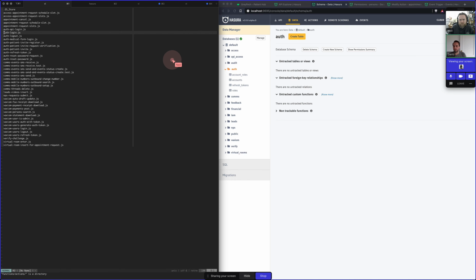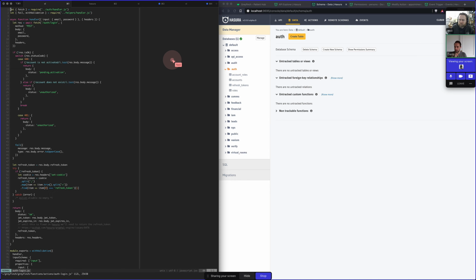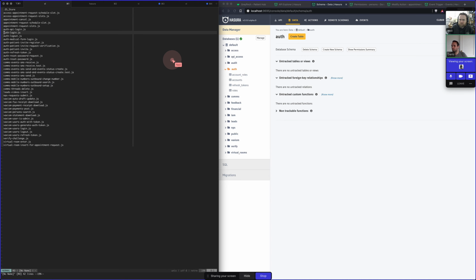One for auth logging, for instance, that would represent the auth model through Nhost's model, right? And it has some calls to a few helpers that we have in there. And then we would also have one for Vaxium to log in as well. So that would be to leverage the legacy users to log in. Yeah, exactly. So depending on the app, we just choose one or the other.